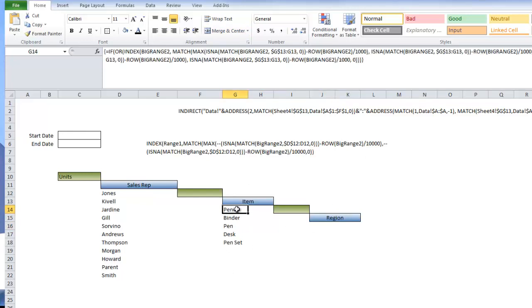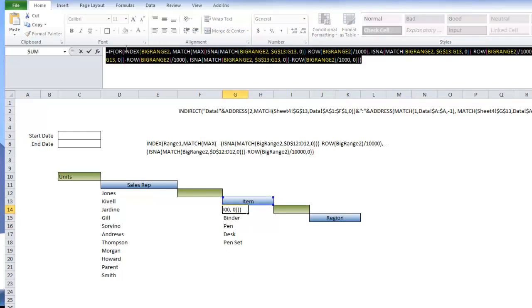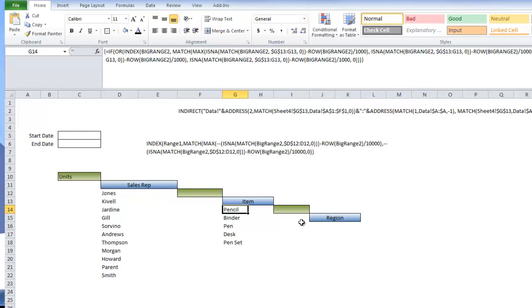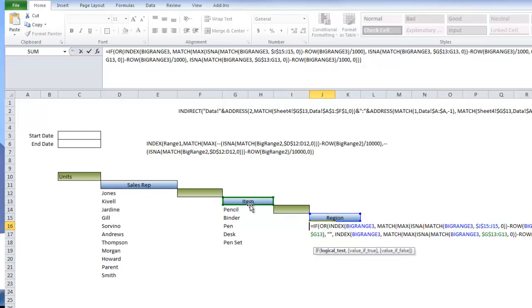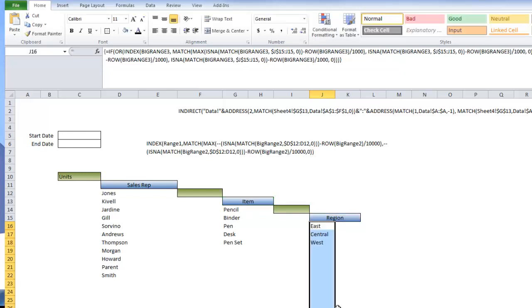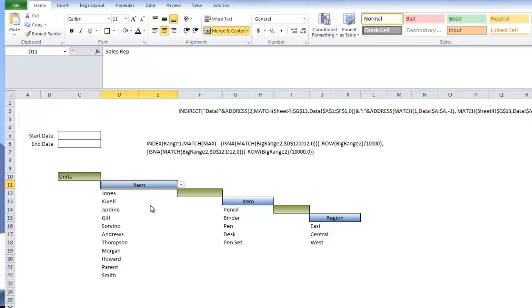Okay, so I'm just going to do the same thing for the third part of the drill. Go in here, copy, paste, and then change all these to 3. I'm going to move the reference from item into the J15 cell. All right, there you go. That's how you create the unique identifiers from each of the lists pulled. Each one works if I change it, so do the names. That's basically because we made those dynamic named ranges that switch columns as we switch these drop-downs. Okay, so what's next?